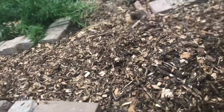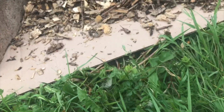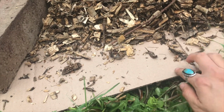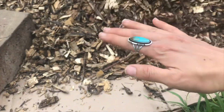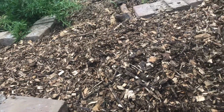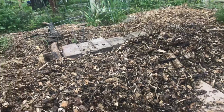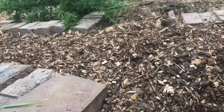I'll show you, I'm creating some pathways in my garden right now, and so I'm covering up the grassy area here, and I'm just using cardboard boxes that I've broken down, layering them, and then adding my wood chips on top. So you still do need some kind of barrier, but I will say that mulching heavily like this really cuts down dramatically on the amount of time that I spend weeding my garden.